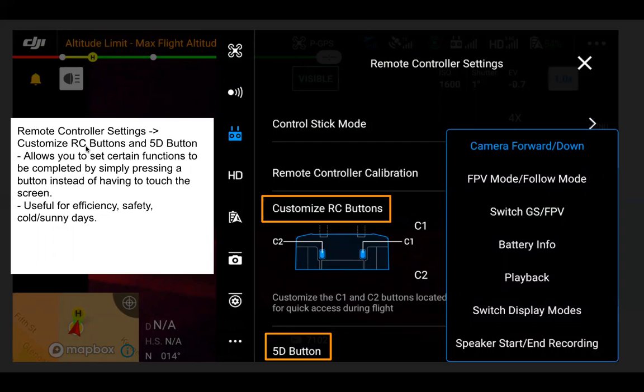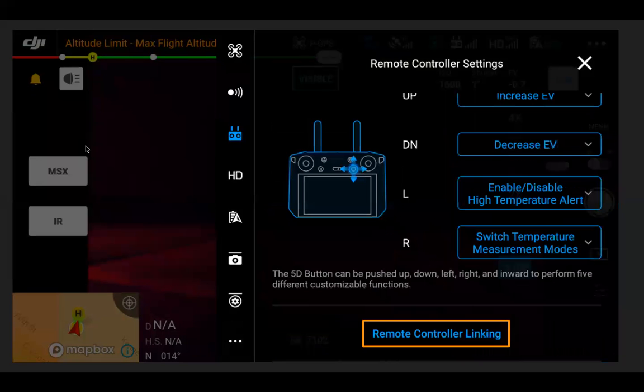So basically, if there's a function you use a lot, you'd want to go ahead and program that to an RC button. There's also the 5D button here on the smart controller in this example, and the Mavic 2 stock remote that you can program to do different things as well. You can see enable, disable the high temperature alert. Very easy to just move the button left instead of trying to do that in the menu.